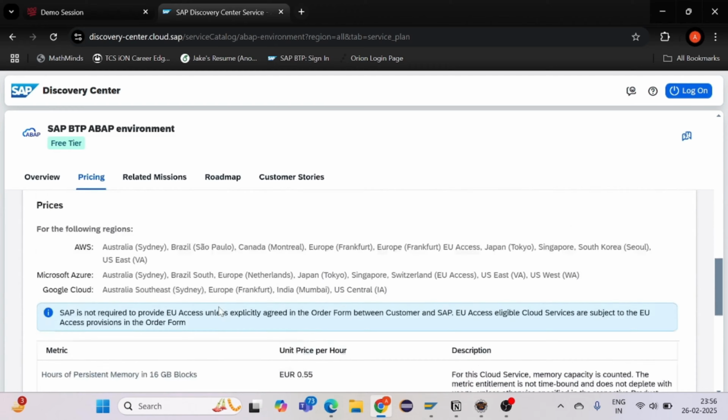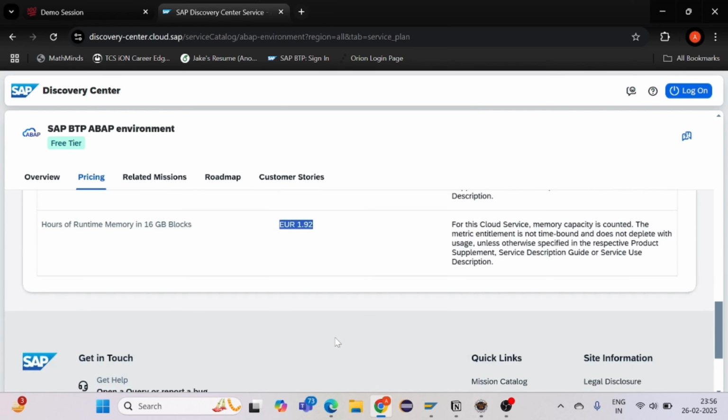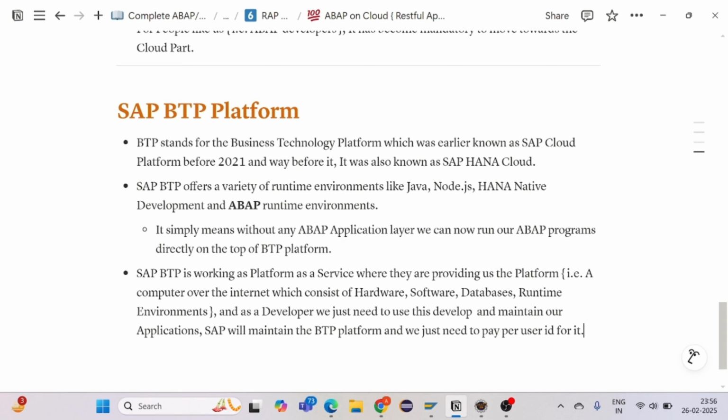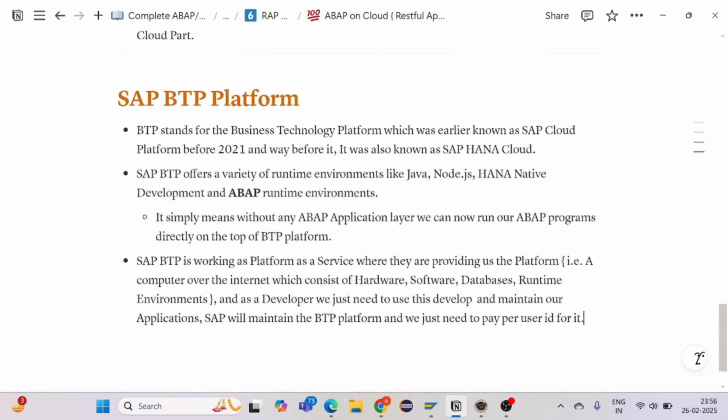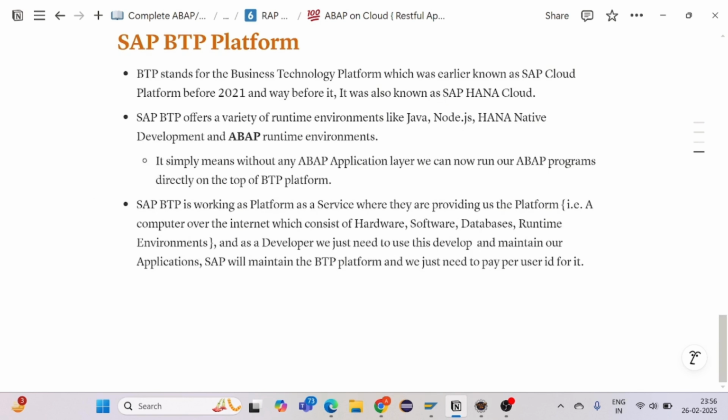I will scroll down and see here price per hour for 16 GB blocks, for persistent memory and runtime memory, 1.92 euro, 0.55 euro. So SAP is charging some amount on top of this BTP platform, right?